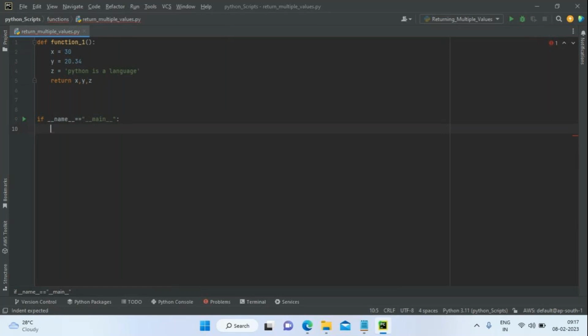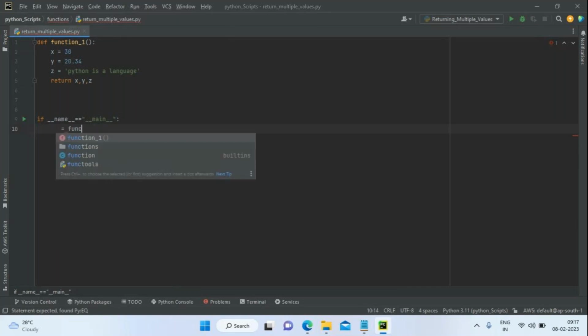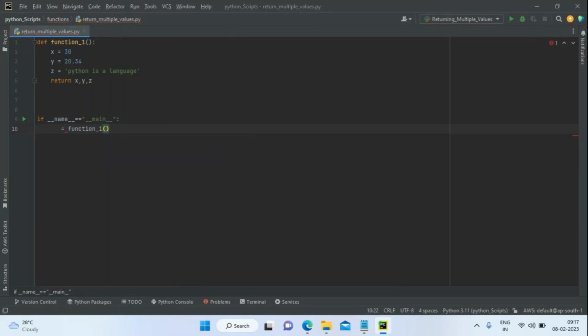I'm going to call the function. First, make a variable equal to function_one. Once I call this function, what values is it going to return? It's going to return x, y, and z. Just make it like x comma y comma z.